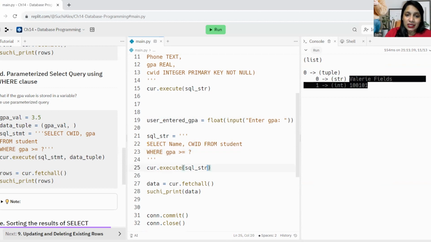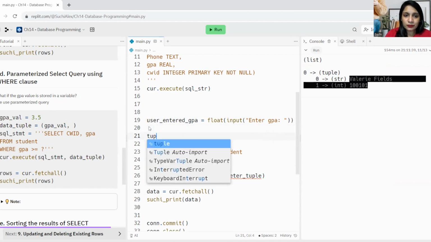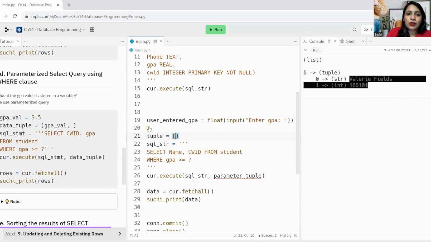And then in this, we're going to pass it a tuple. I'm going to call it a parameter tuple. I haven't created my tuple yet. So the tuple will be a tuple of whatever the user gave me. But remember one important thing. Whenever you're creating a tuple, you cannot just put parentheses and one value.